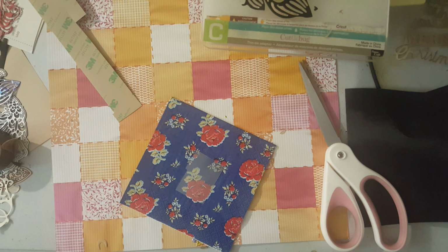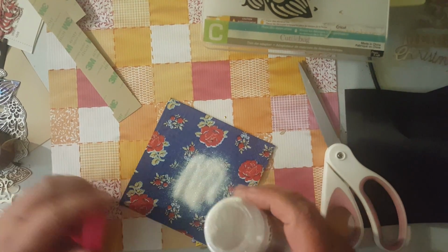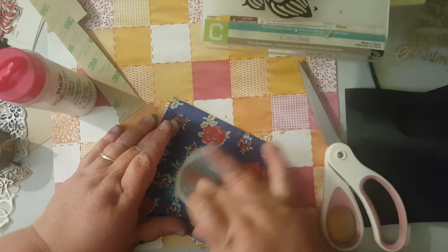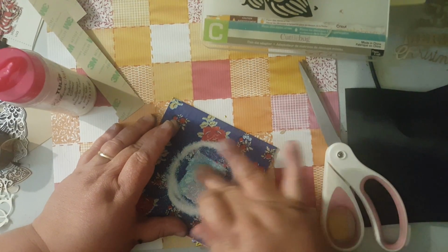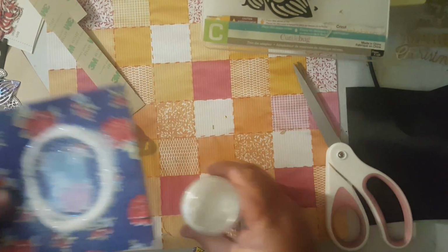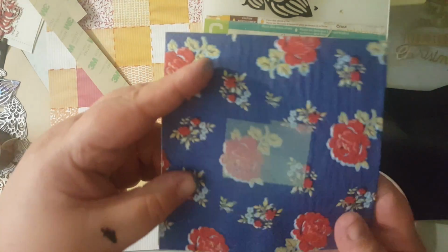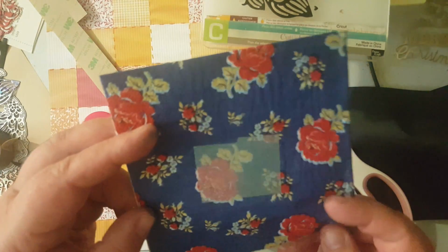Okay, let's try this one. I'm not actually sure this is the right one, but we'll see. It has to be a clear glitter, not an opaque glitter. But basically, it might not be the right glitter, so I'm sorry. And then you burnish it. Burnish means rub it. Obviously, I've only done a little bit of the napkin, and it doesn't really give it the full effect, but put that in there. And then what happens is, can you see the bit that I have done with that double-sided tape? You end up with a pretty, a different look.